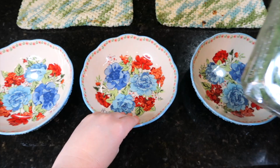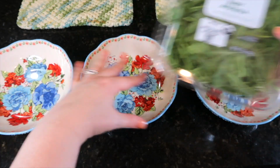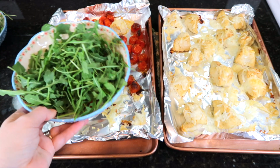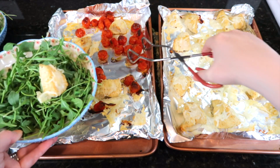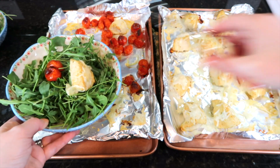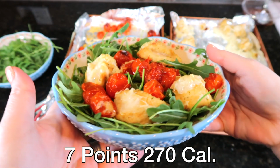So I have our bowl set out, and I have baby arugula. I'm gonna put a little bit in each of the bowls. All you do to assemble is you add your chicken and then tomatoes right into the salad. Top it with a little bit of this dressing that I made up earlier, and that's your salad.